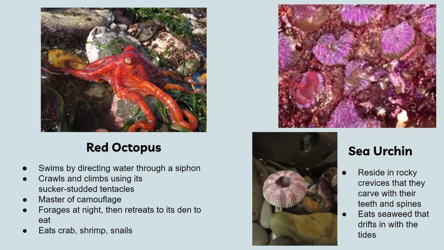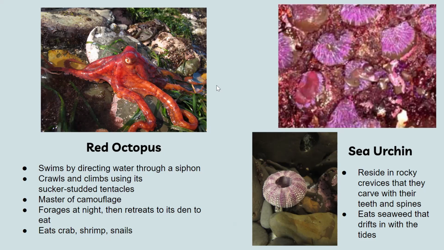But the species that we do have are the red octopus. They can be deceiving though, because they camouflage so quickly because they're able to change their color to adapt and blend in with their surroundings so quickly that it's often pretty difficult to spot them. So you really have to be paying close attention.